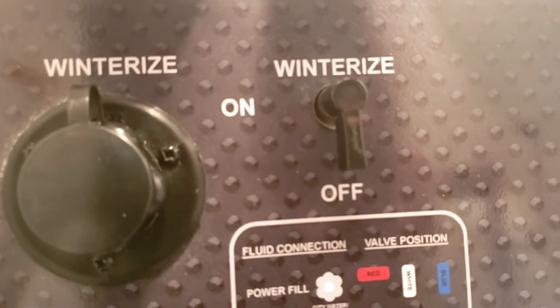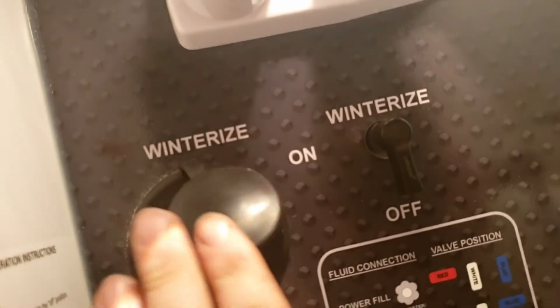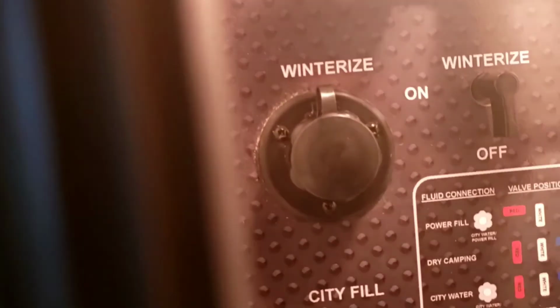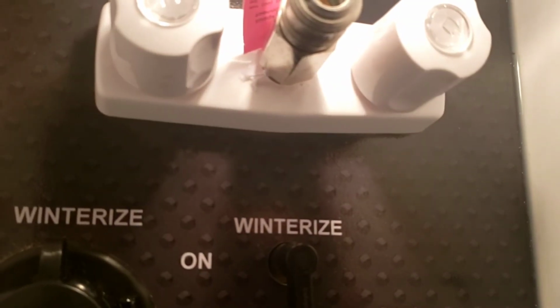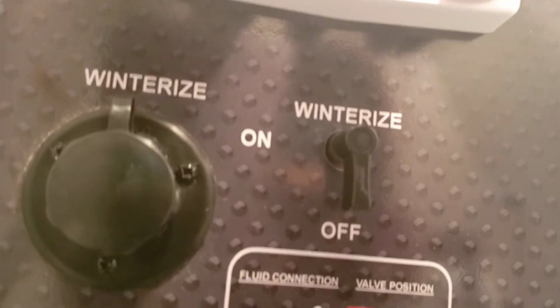You have a control to winterize. So if you have an old hose, one that can screw into this, you can cut the end off, and I would make it about 6 feet long. Set your gallon of antifreeze on the ground, hook your hose up to there, stick the end of the hose in the antifreeze, turn that to winterize, kick the pump on, and instead of sucking from your fresh tank, it'll suck from that gallon of antifreeze, making it easier to winterize.